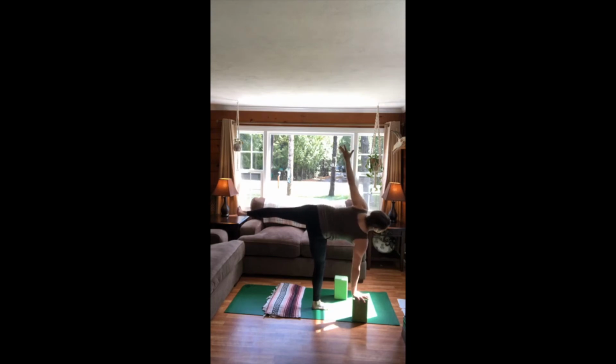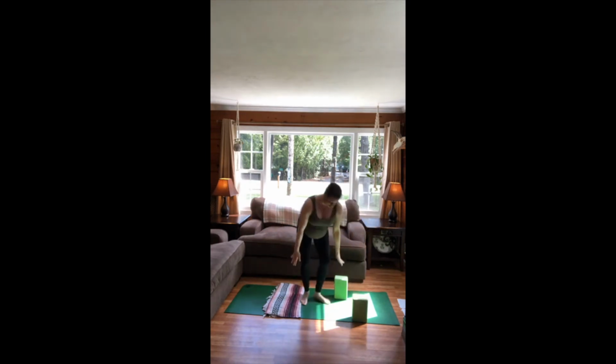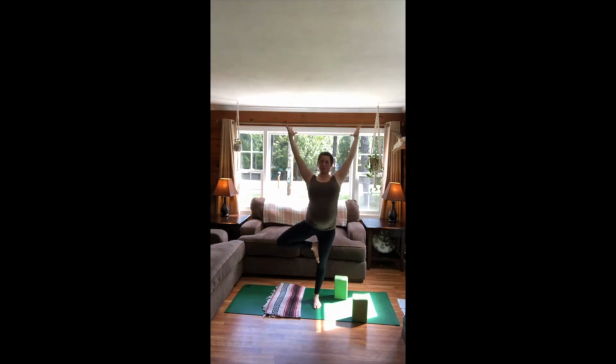Taking a moment to find your chair pose, balancing this time on your right foot, coming into your tree. So foot can rest on the floor, calf or inner thigh, and really getting tall through that midline, shoulders on your back, heart lifts, maybe arms open. Staying here for another breath.